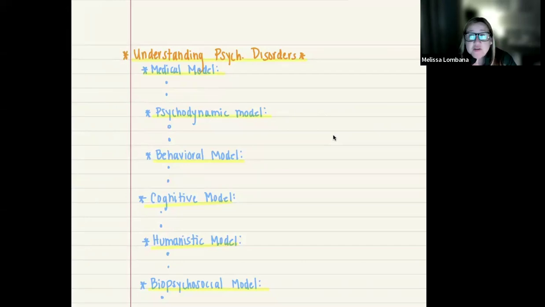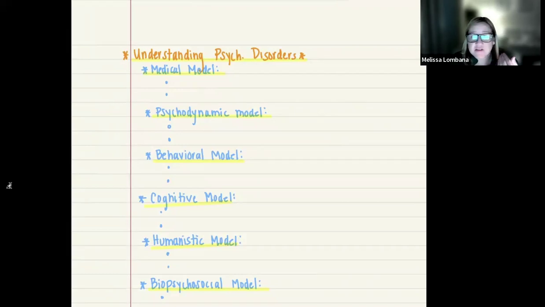Now, there have been recent discoveries that genetically influenced abnormalities in brain structures, and then there's also biochemistry, contribute to many disorders. So they're doing a lot more science-based research, and that's more of that biological approach to a psychological disorder. But they definitely treat it as physical, and they usually treat it in a hospital or with medicine. Okay, and they look at the genetics and chemistry of the person's body.